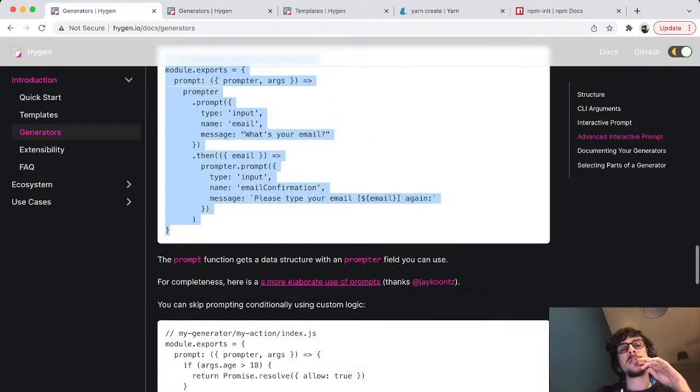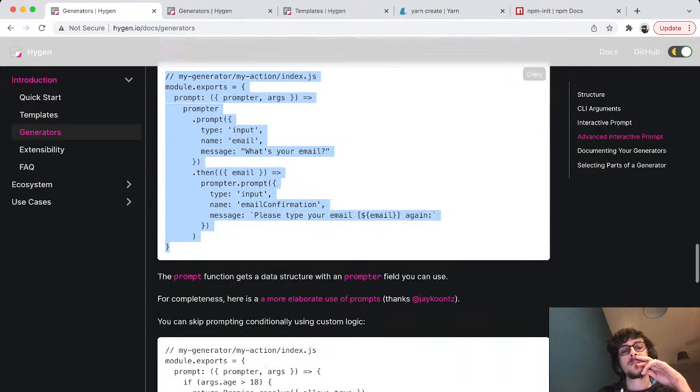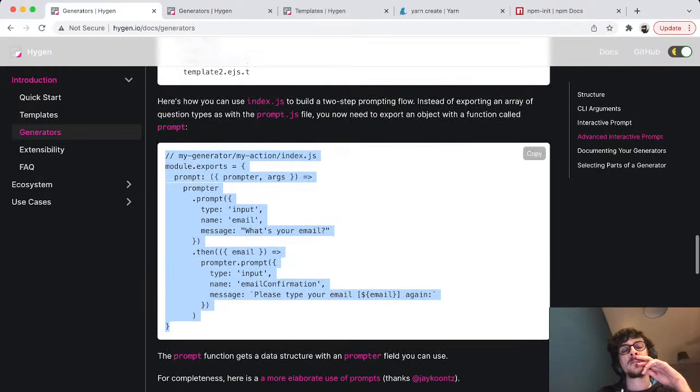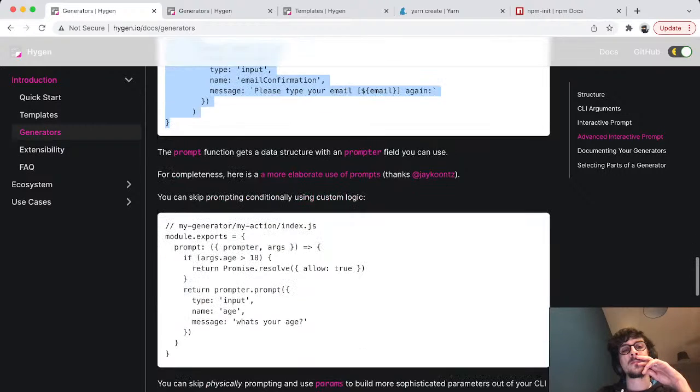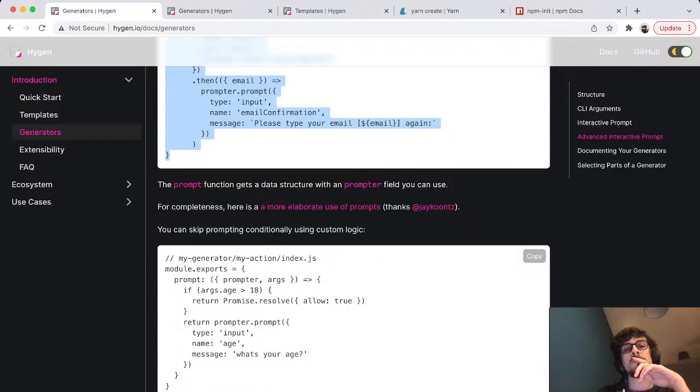So we prompter prompt. Wait, what's the first variable called name in this file?